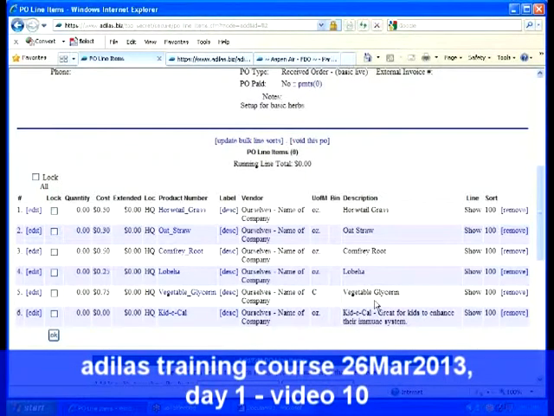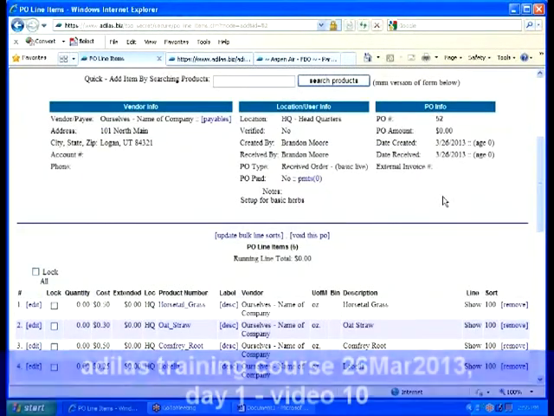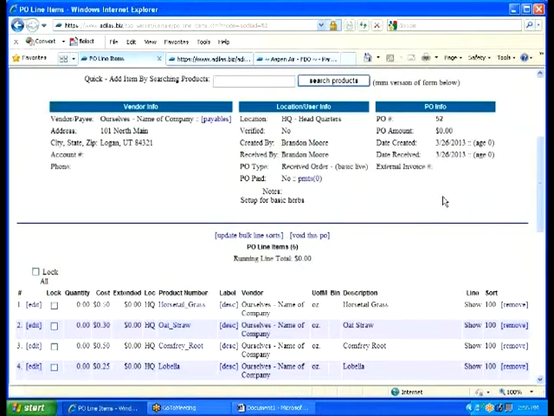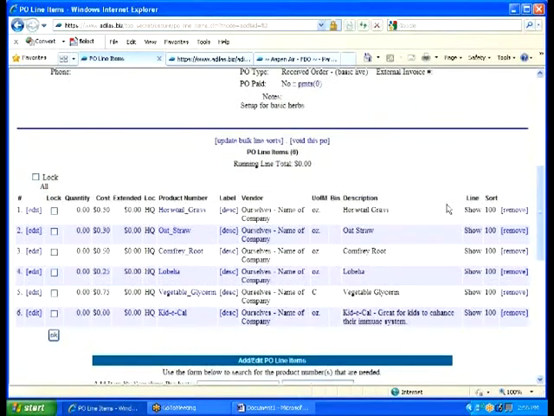Ready to go to the next step? Okay. So at this point, I'm going to totally bail out of this. I'm done with the PO. I've set everything up that I wanted to right now. Is there anything else that we had that we didn't?